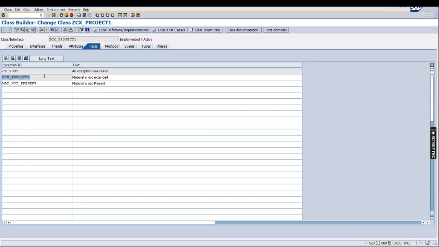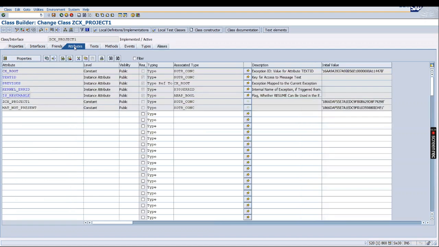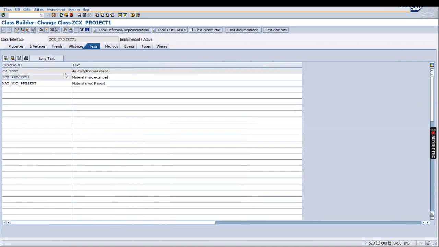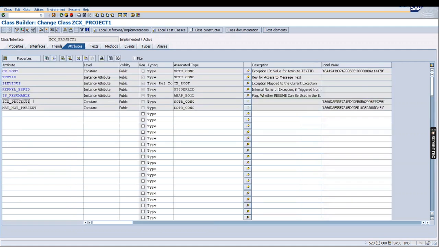Second point, whenever you create the exception ID, in the attribute section that particular text ID will keep on populating. You can see that inside the text I have ZCX project one and mat not present. In the attribute, by default, two attributes got added. This is important for us.